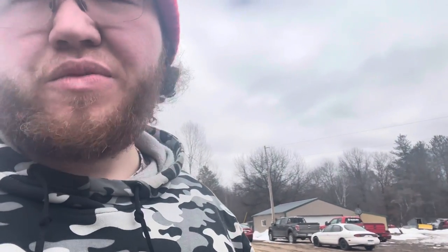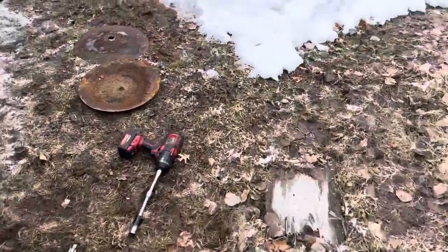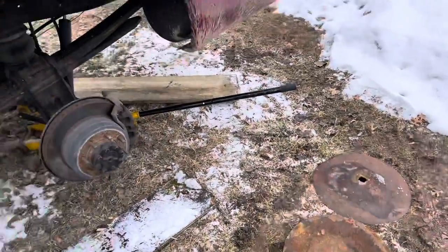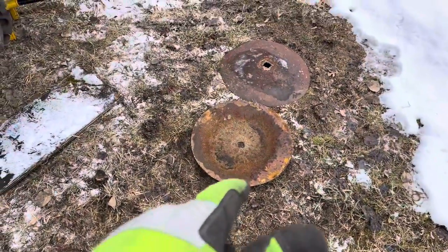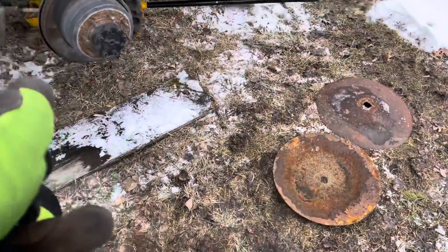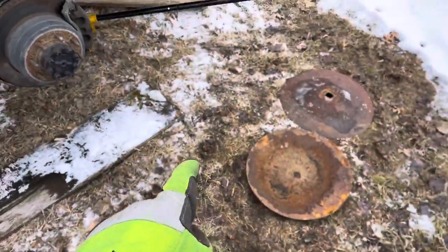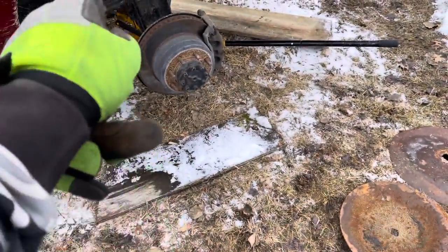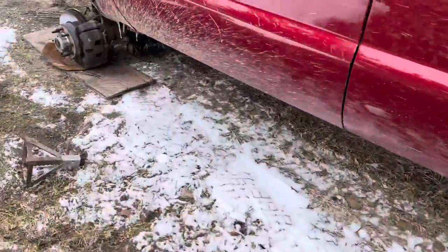So I decided to come up with something different with my dad's ingenuity. I'm gonna flip the camera around and show you guys what I did here. I took a board on each side and an old disc off a plow for a tractor, and filleted how that one is on that, and let the brake rotor sit on top of it with the jack underneath it. And that looks like this.